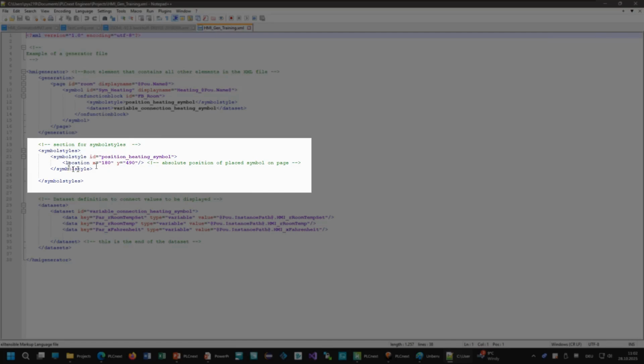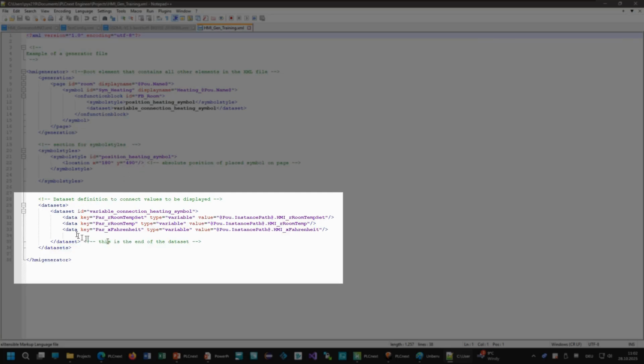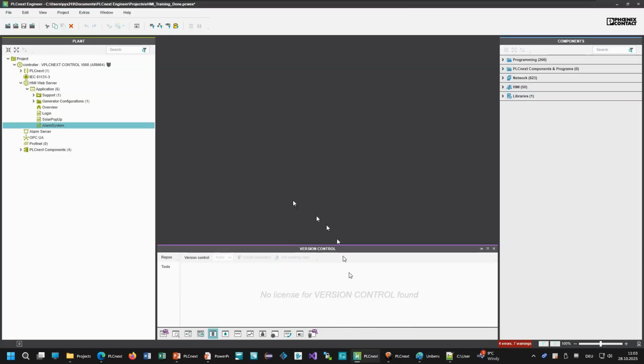Here you see the symbol position, and here you see the part that will connect the variables to the visualization symbol. At the end, it looks like that.